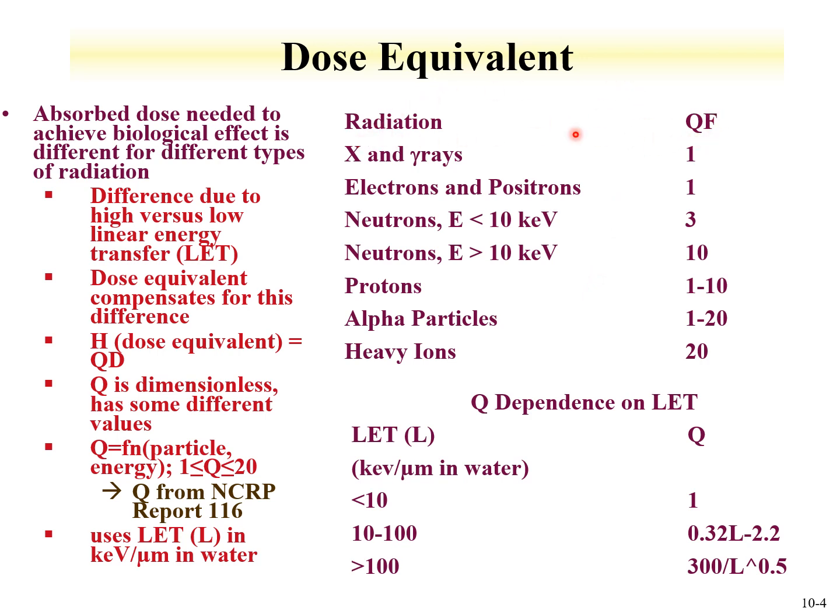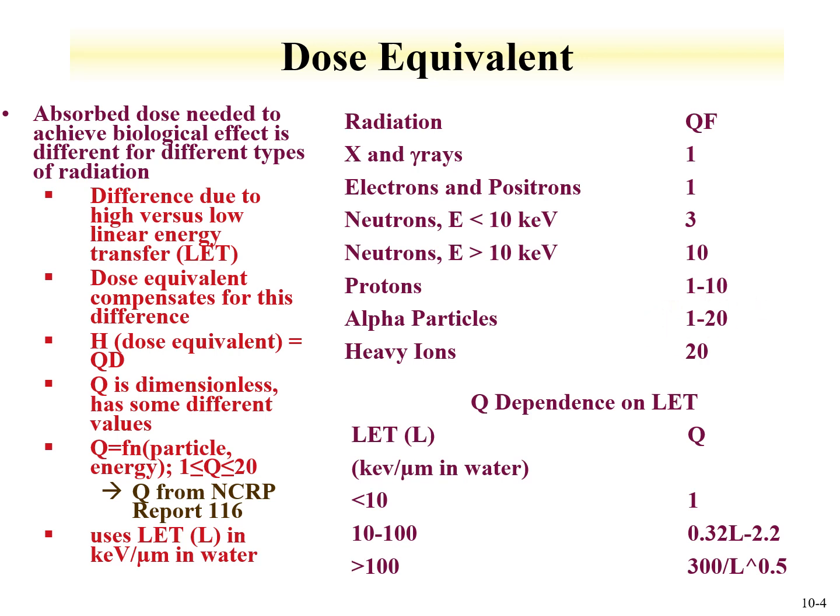defines the Q as a function of the type of radiation. So photons, X and gamma rays, have a quality factor of 1. So what we would see for the gray would be the unit for the sievert, the rad for the rem. Electrons and positrons are 1. Neutrons are somewhat dependent upon the energy. Protons and alpha particles vary from 1 to 20. For conservative measurements, we'll just use 20 for alpha particles.